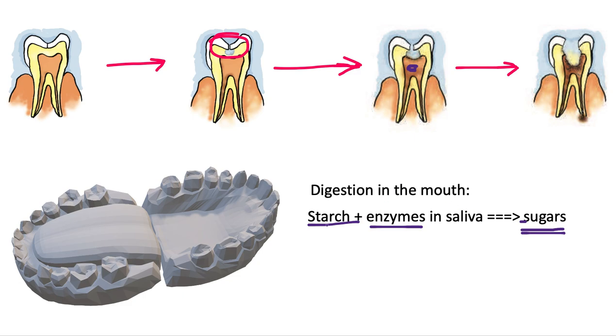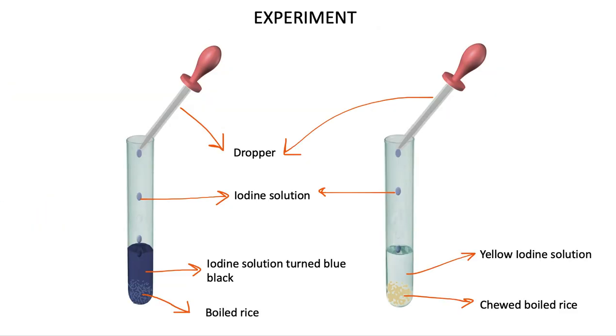So starch in the rice has changed into sugar because of the enzymes in saliva. So when you chew the rice, that time the rice will get mixed with the saliva. So the enzymes in saliva will act on the rice and the rice will be broken. The starch in the rice is broken down into smaller substances called sugar. And since you can taste the sugar, which is sweet, you get the sweetish taste. So here we have a quick experiment which I'd like you all to try.